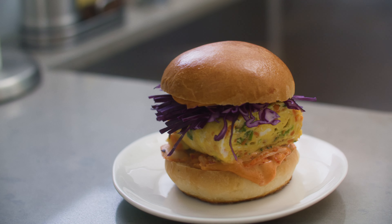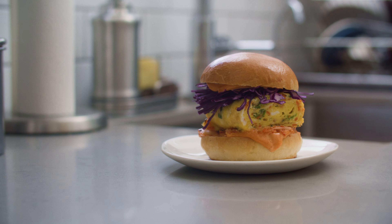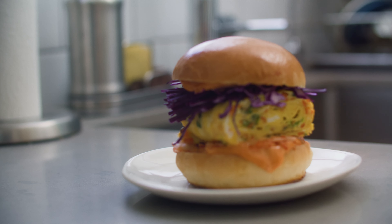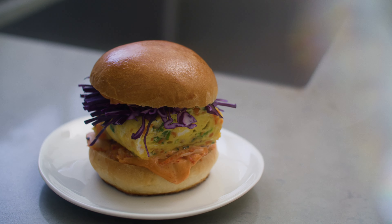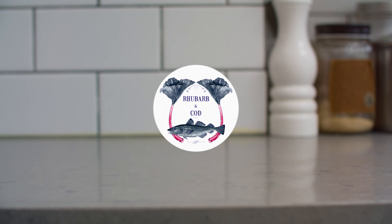Continue adding the egg mixture to the pan, rotating the pan to ensure each new addition coats it completely. Once the egg starts to set, flip the anchor away from you, wrapping the existing omelette in the newest addition. Repeat until all the egg mixture has been used. I'm still fairly new to this, so my movements are not the smoothest — I've seen people do this with only their chopsticks, and I've still got some learning to do. Trim the edges and cut the omelette into two large pieces.